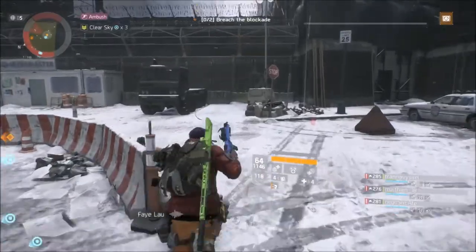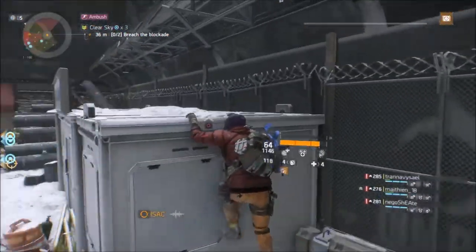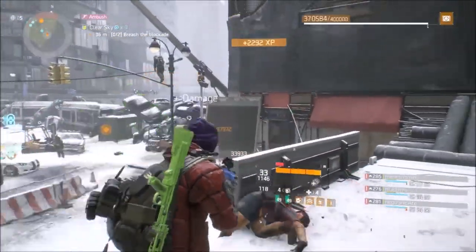If you can get someone to follow you, that would be the best. But again, I'm just running with random people here today. So you come over here and you take out the sniper, which everybody hates from a distance.